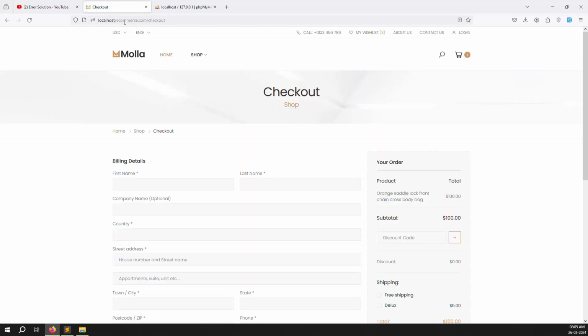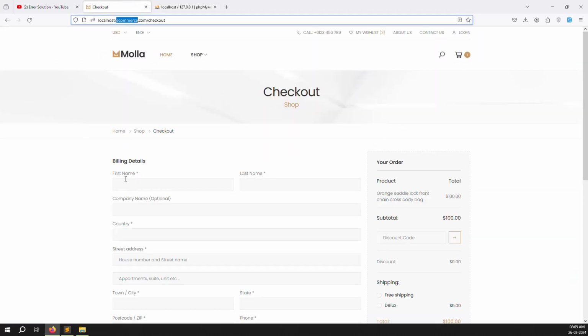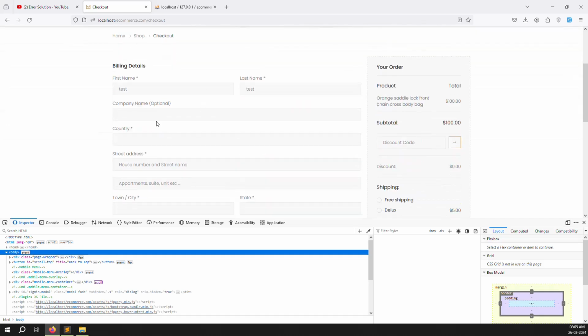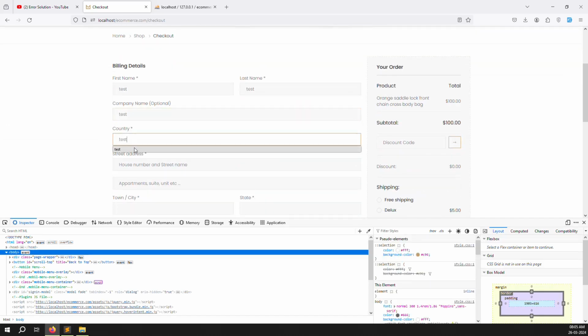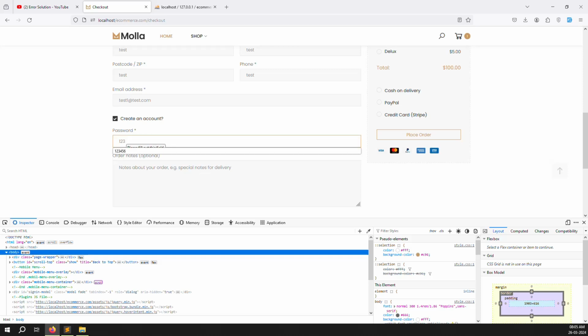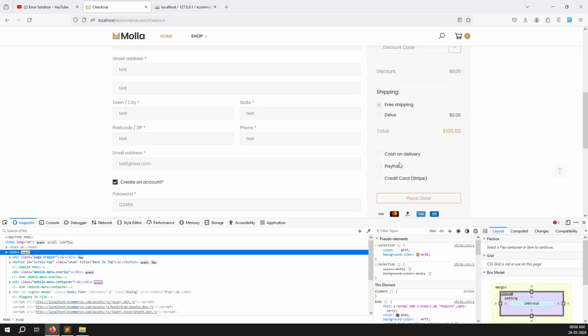Now I will open my e-commerce database, so let's try to test, and I also open inspect element. Here I can create any account, so I add a password 123456, and I click on place order, so free shipping, cash on delivery, and proceed to checkout.